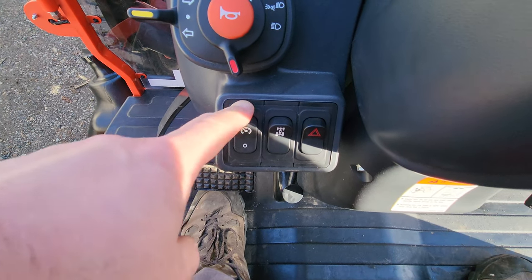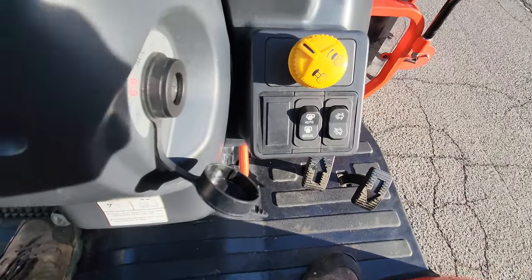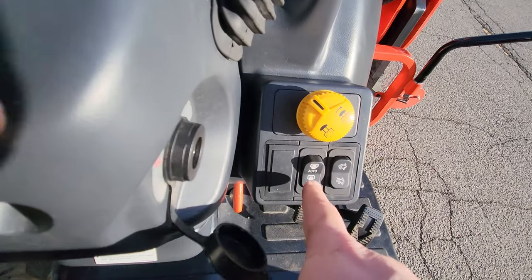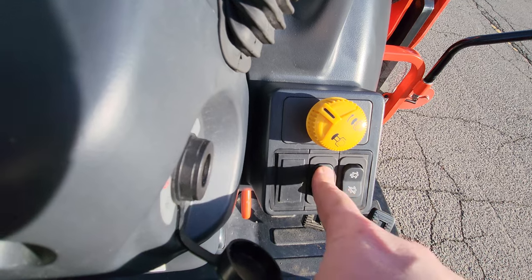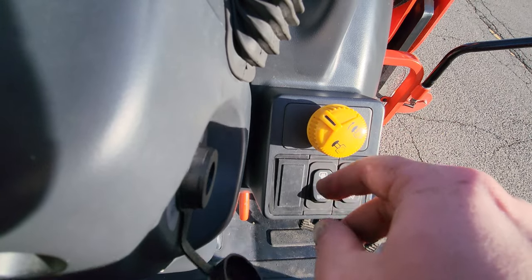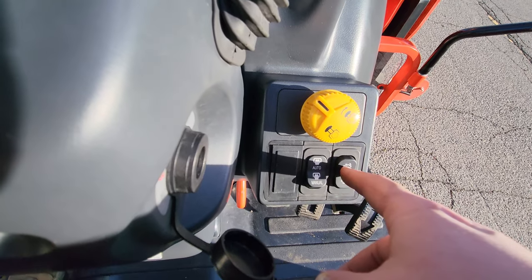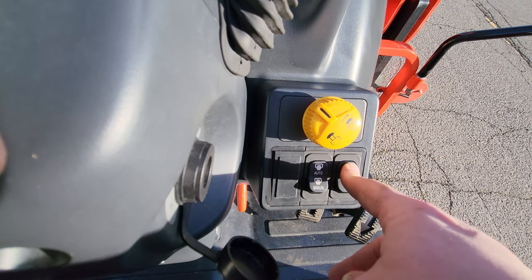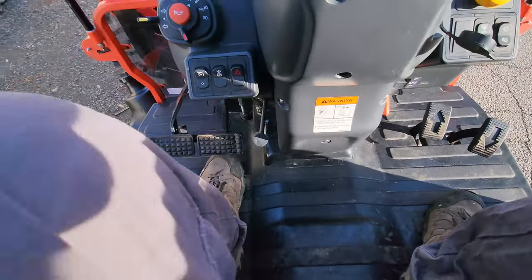Cruise control set, so you can cruise your RPMs. Four-wheel drive, there's your flashers. Keys right here. Not going to bang your knee into it. That's nice. PTO. Auto or manual on this PTO. So if you raise your three-point and this is on auto, it'll turn your PTO off so you're not throwing mud everywhere or chopping the air or, you know, whatever. And that's your manual regen button or the regen shutoff, which you don't want to be using that much.